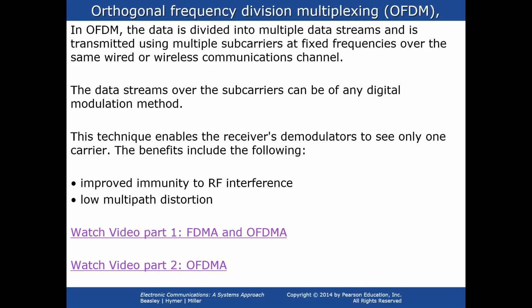Since UMTS had a sampling rate of 3.84 megasamples per second, to achieve backwards compatibility, the sampling rate in LTE is taken as a multiple of 3.84 megasamples per second. Thus, for a 20 MHz spectrum, which has a sampling rate of 30.72 megasamples per second, there are 2,048 samples per symbol in OFDMA. The FFT size of the IFFT processor thus depends on the LTE bandwidth as shown.